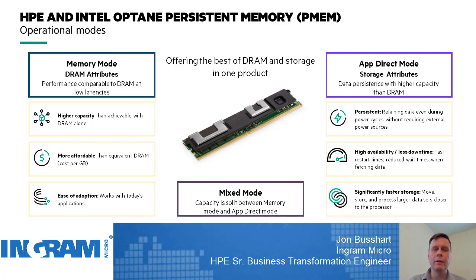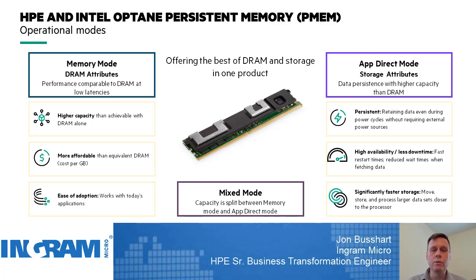Another way we can utilize these modules is in memory mode. Right, so this will act like a memory extension. So why would we want to do that? Well, these modules come in a variety of sizes, and as of this writing, there is a 128, 256, and 512 gig, which obviously are much larger than our traditional DRAM offerings, our DDR offerings. And what we can do is install this inside a system and really extend out our memory footprint at a lower cost. And generally speaking, what I've seen is twice the size of Intel Optane persistent memory will cost you about half the price of a traditional DRAM module. So certainly we could get a lot more memory inside our system at a reduced cost.